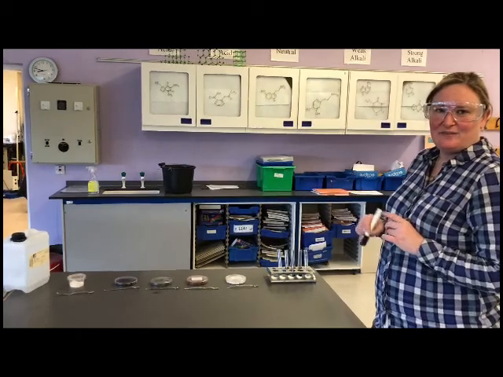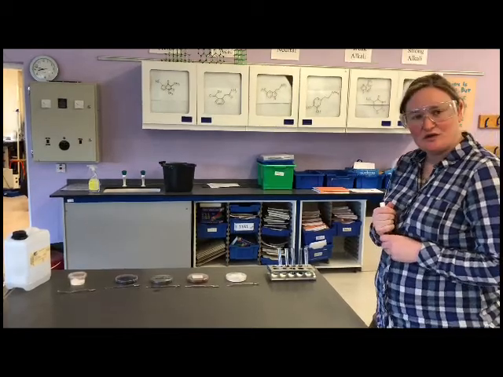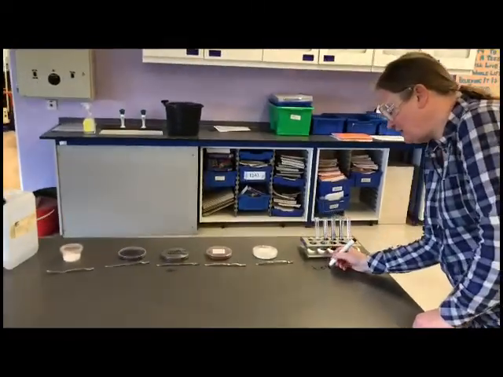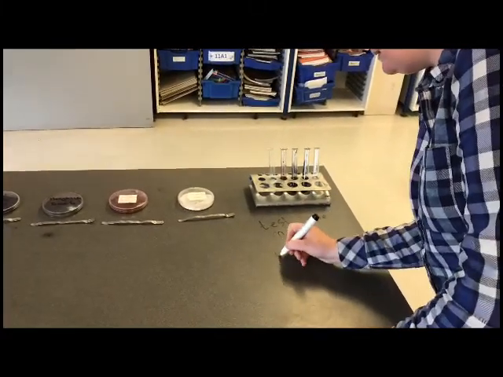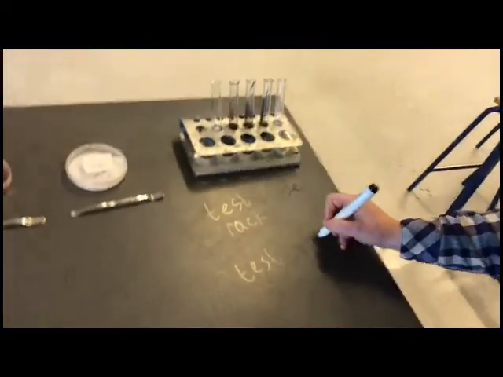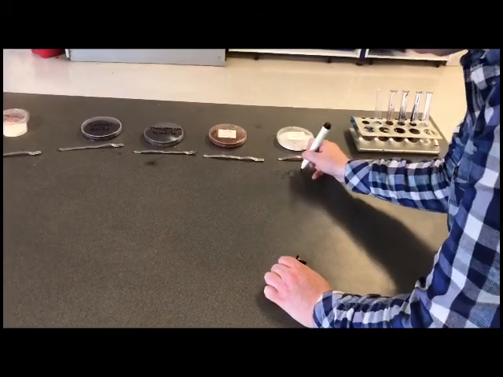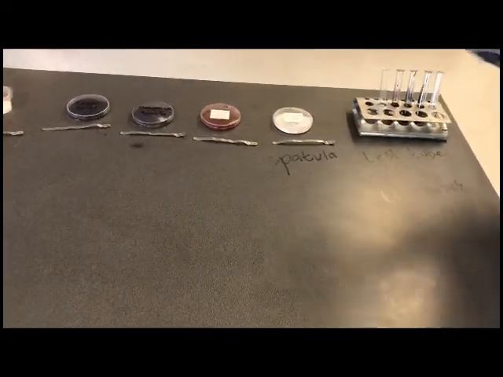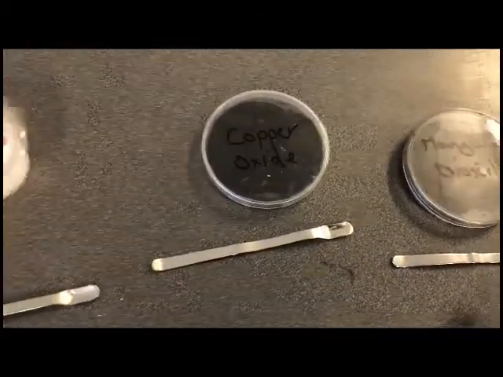Hi Year 11, welcome back. The next thing I would like you to do is write the method for the experiment that we have just carried out. So I'm going to show you some of the keywords and the spellings that you might want to use. So here we have got a test tube rack and test tubes. This is a spatula. You've got the spellings for the different catalysts in the actual videos. And on the table, this is how you spell catalyst.